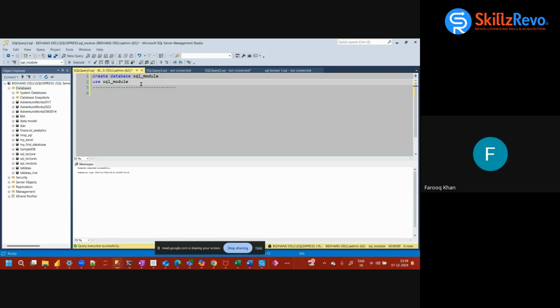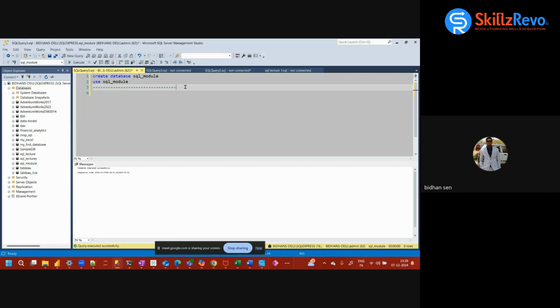Okay, fine. Now you should be able to view your database here. Available databases will include yours. Click on this drop down and you should see your database, SQL module. Make sense?